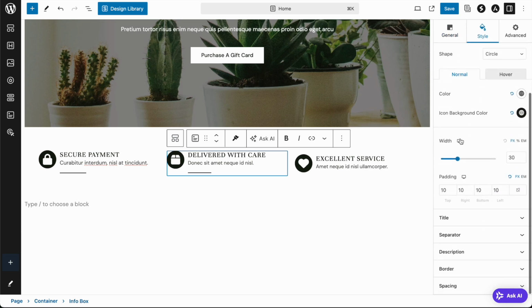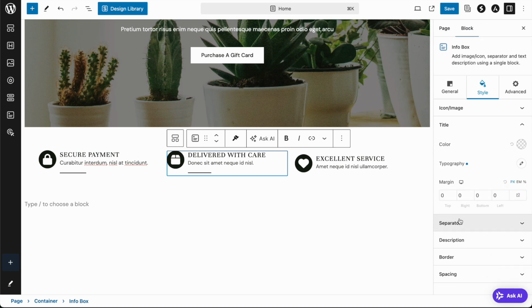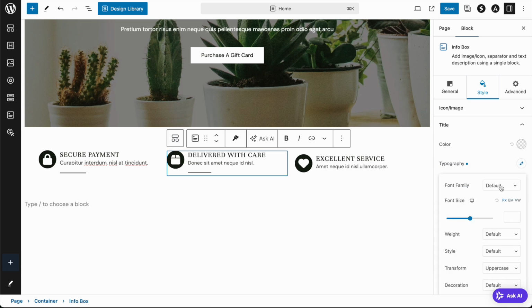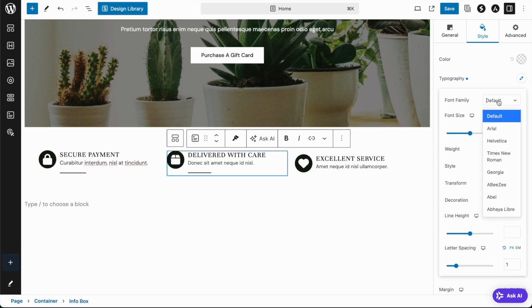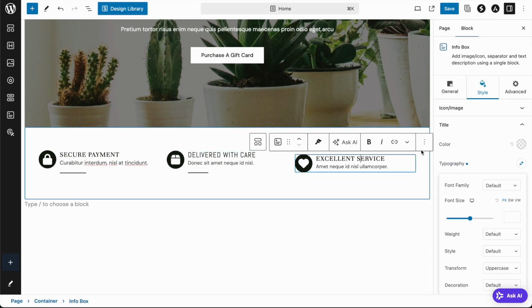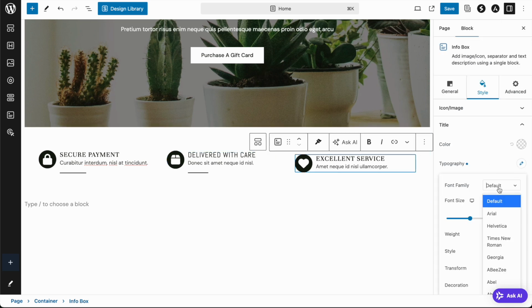If you're wanting to change the font or the typeface, it's under the style section. Once you click on it, go to style, and then it's under this typography section. We have a bunch of different fonts that we can choose from here, and you can see them live when you change this, so you can preview it. It looks quite nice if we change this. I'm going to change this for each of these 3 sections.